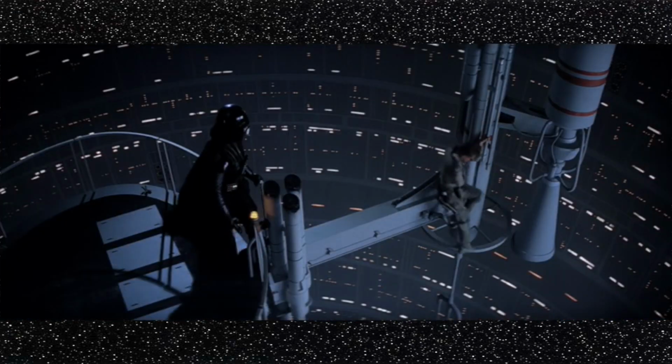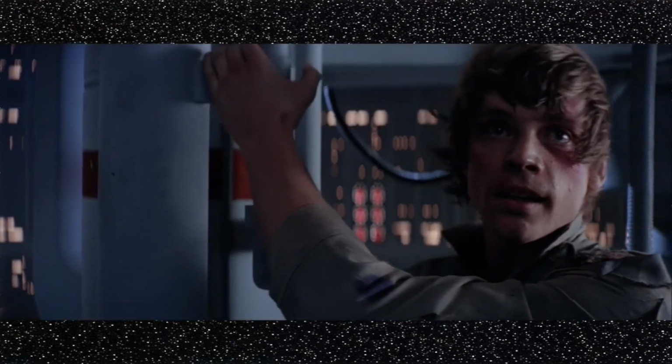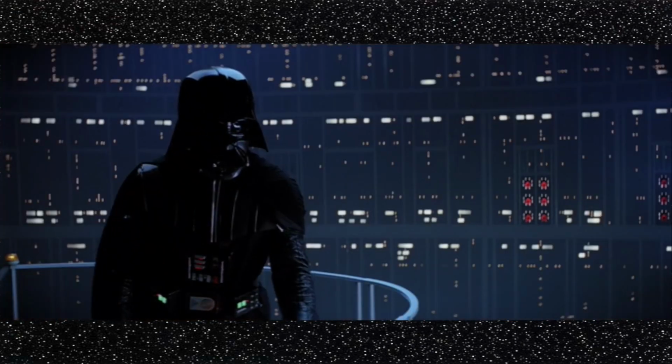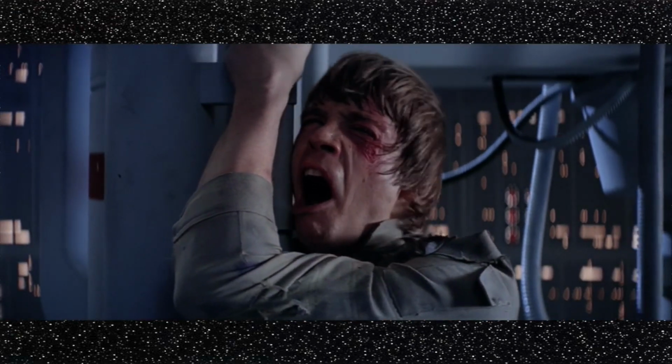When I was 5 and watched Star Wars for the first time and heard that line, I was shocked. When we see Luke plunge to his doom down that shaft, we were worried. It's a good thing that antenna was there. I think the most powerful and inspiring scene of the whole saga deserves first place.